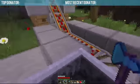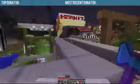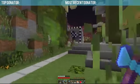So as you can see here, let's ride it again because I quite enjoy just popping around on this thing. Yeah, it's good. It's an okay roller coaster. There's nothing too thrilling going on. I mean, we don't have any crazy explosions or flying anvils or anything like that, but it's a cool little thing. So it's a cool project, and I'm really glad that we worked on it, but it does require a few extra bits.